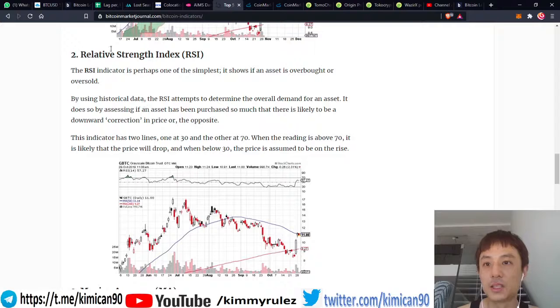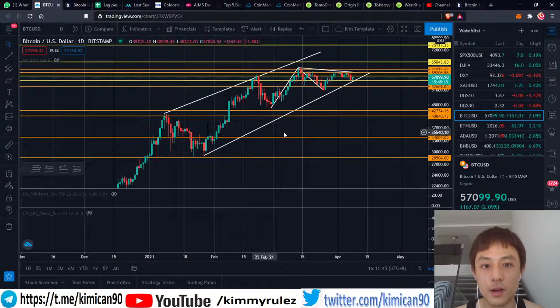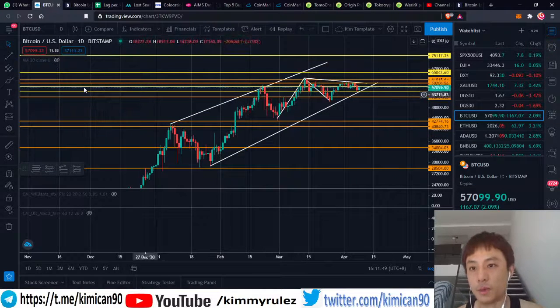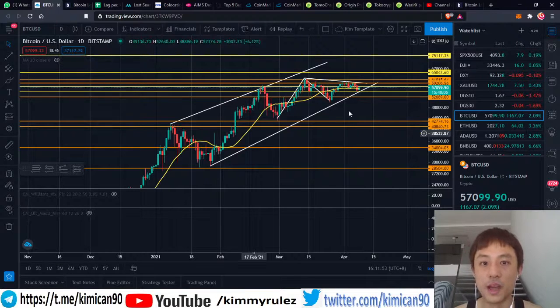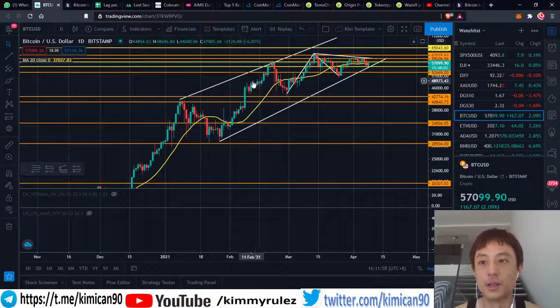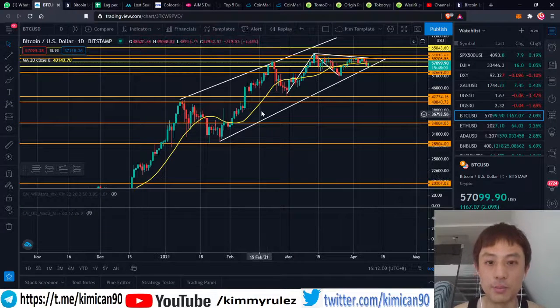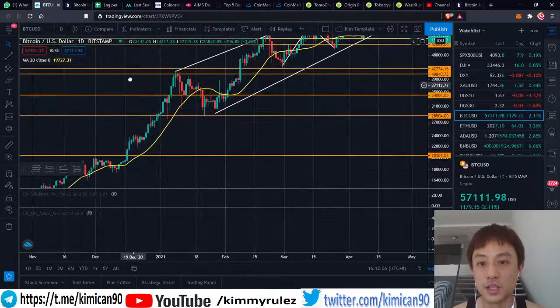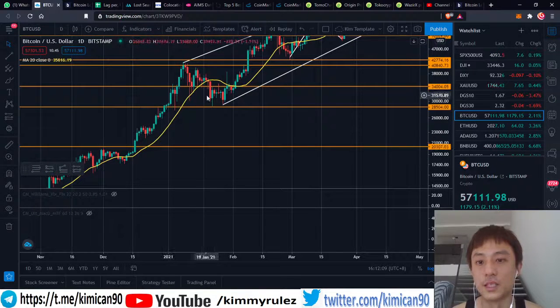So a few indicators that I use on my TradingView graph, which is very helpful, maybe I can go through one of it first. First one is of course the moving averages. It's basically the moving averages, this yellow line here, that tracks the price of Bitcoin. For example, as you can see here, essentially what this moving average does is that it tracks the price of Bitcoin.